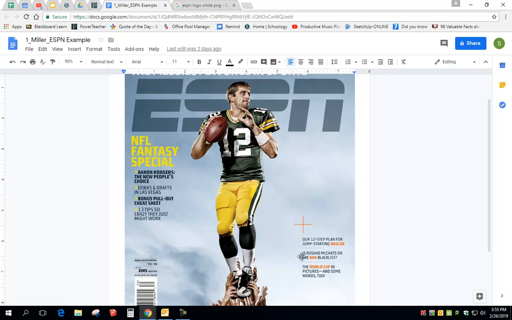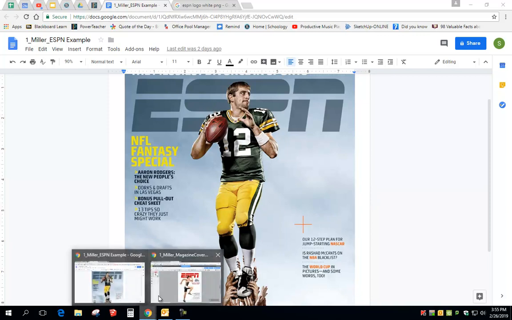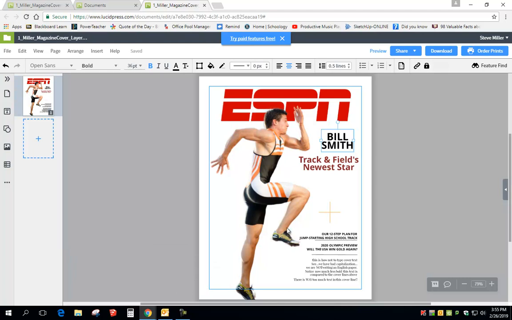This one, they did it a little differently, aligning everything together, but in a lot of magazines, you'll see if it's on the left, it's aligned to the left, on the right, it's aligned to the right. So just pay attention to your professional mag cover that you're using as a template basically, and do that. So if I click this, let's do this. We'll do that, and we'll change this to right. Let's see what that's going to look like.